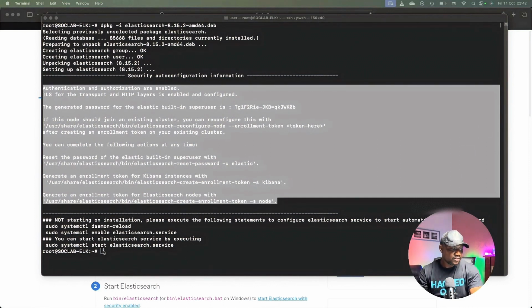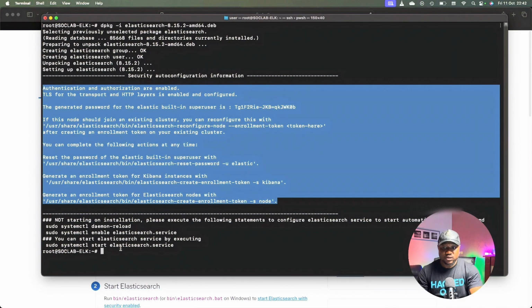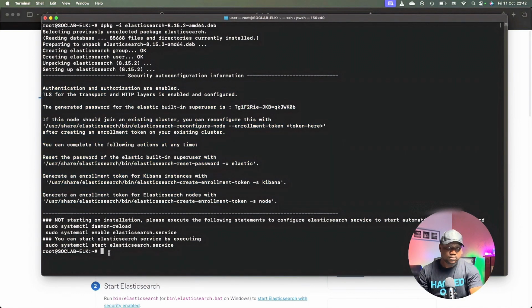To do that, I need to navigate to a particular directory, and that is the etc directory that contains the Elasticsearch configuration file. Right, so I think I've typed something wrong there. Right, cd elasticsearch, so I missed the H. I put the H and then hit enter.